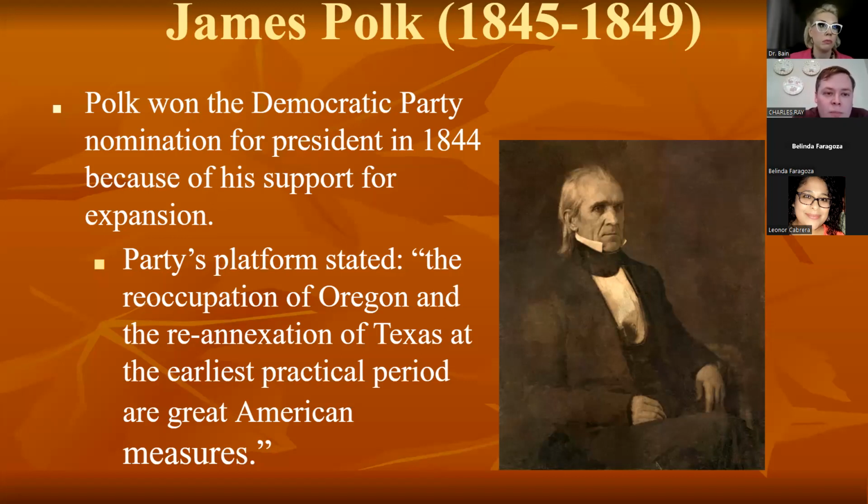So when he wins the Democratic primary in the 1840s and then later the presidency in 1844, basically his whole platform was: we are going to annex Texas, and also we are going to take Oregon, because at this point in time we were sharing control with the British. If I remember correctly, one of his slogans was 44-40 or fight. Basically, he was willing to tackle the British once again for more territory.